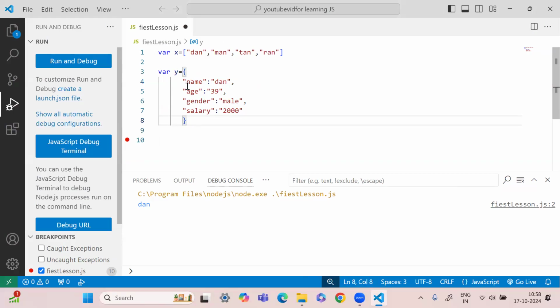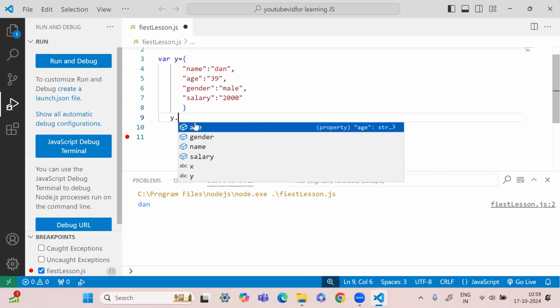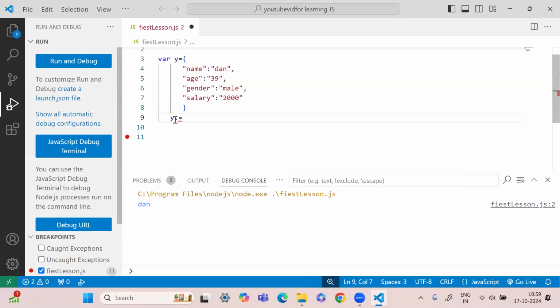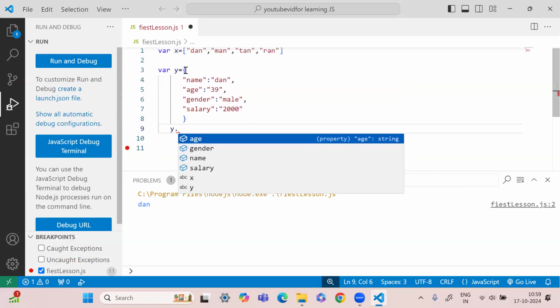So you can even work on objects. Suppose you don't have an array, but rather you have got an object, so you can work on objects as well. So how you can access an object. It's something like y dot name. You see, when I wrote y, it provided me with the thing. So there is no indexing in it because it's just one object.